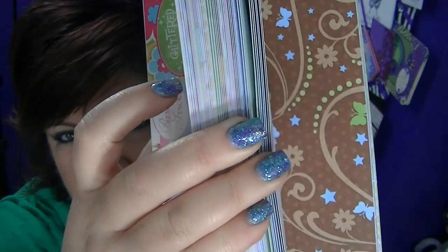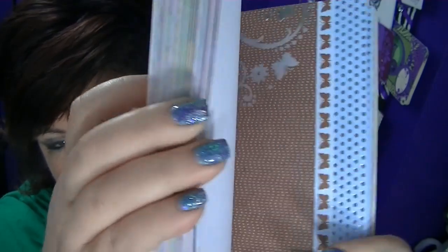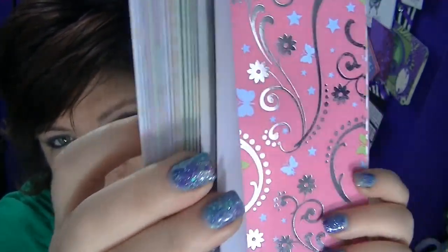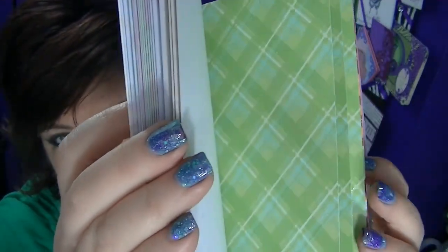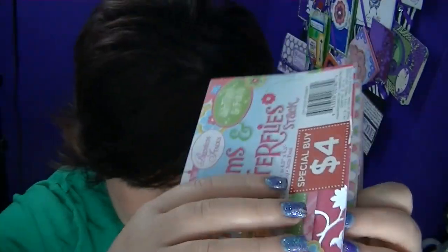This is one I've already used, taking out some of these papers. Look, it's foil. I love these, and that's the reason I bought them — because I love the paper. There's not a whole lot you need to do to the card because the paper is so pretty, it does it for you. I saw a lot of you have purchased this since my video. I saw Crafts by Tube bought this, and then after I did my video they went back and bought two more. So pretty.